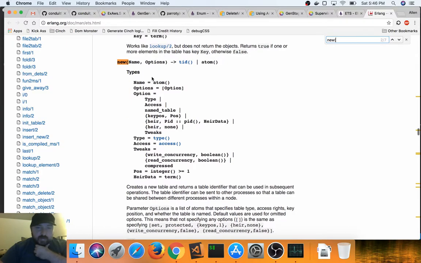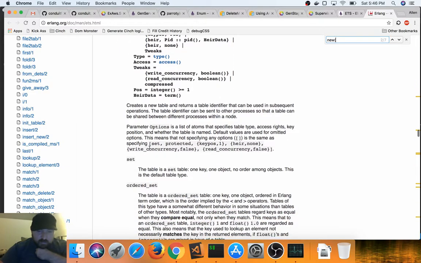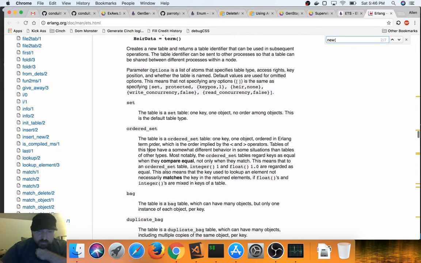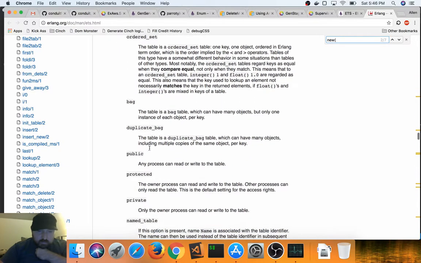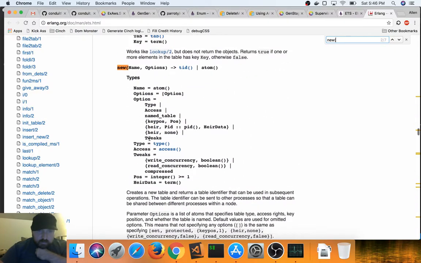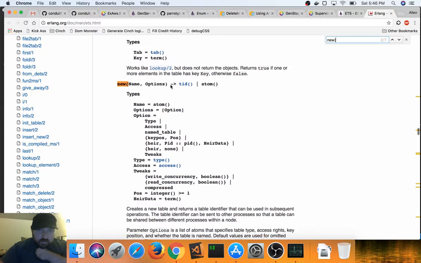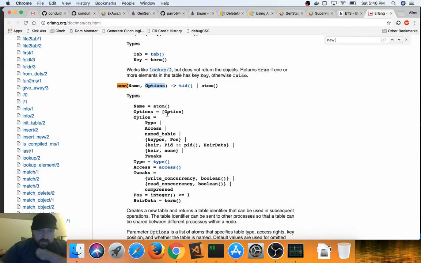I'm not super familiar with this style of doc. I think this literally means that options is a list of option, and so I can pass in the atom name table here.